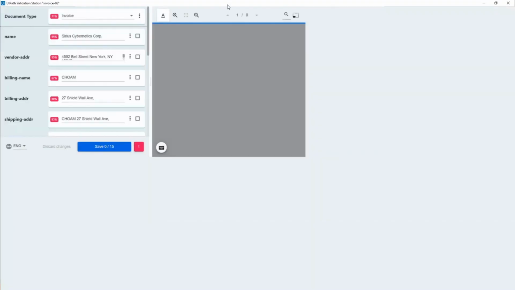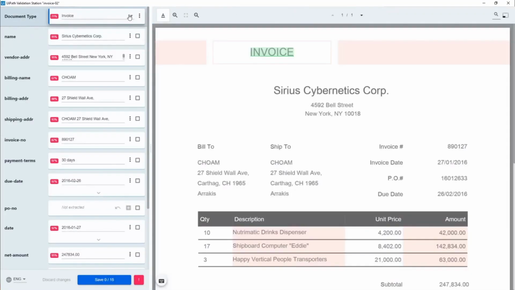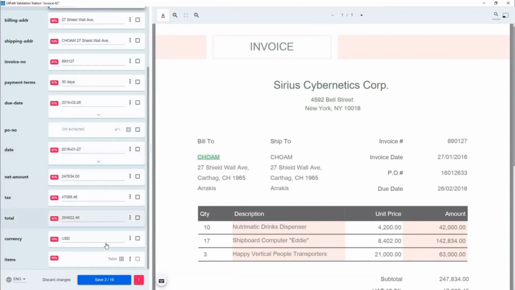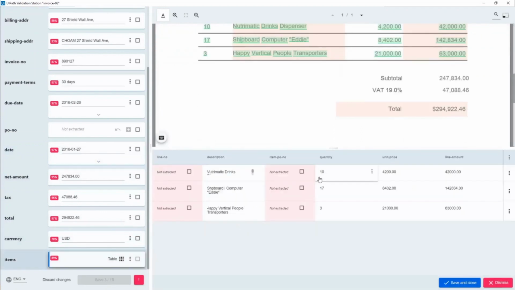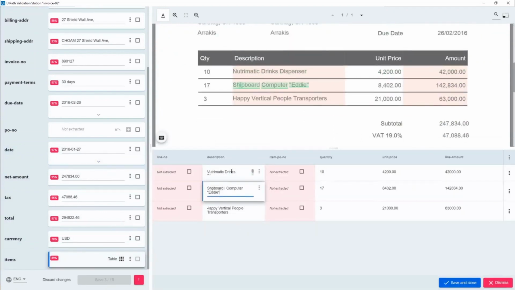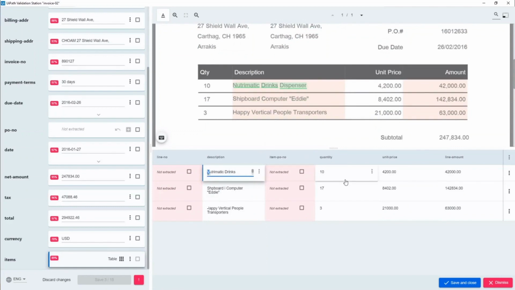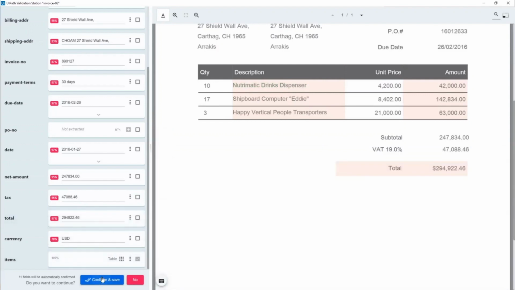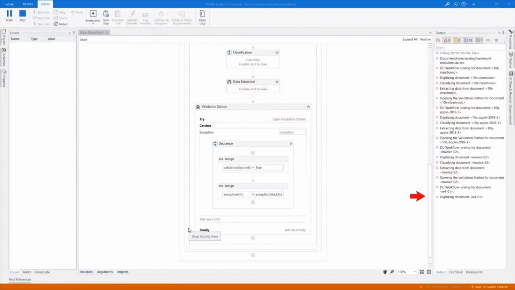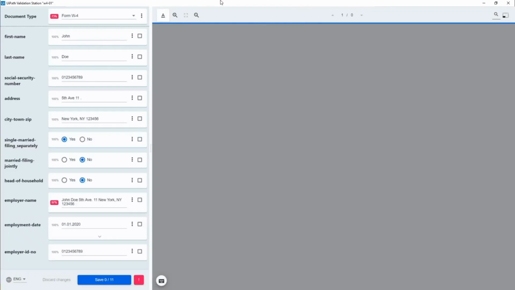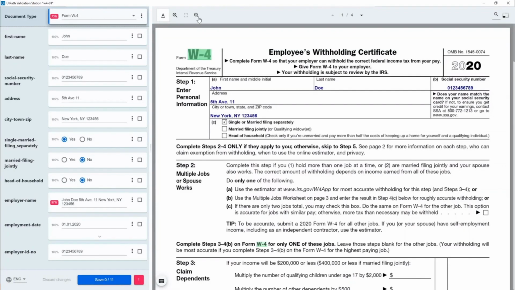We set the machine learning extractor to get data from this document type. We see that the document was rightfully classified as an invoice. The name was identified correctly, and all of the other fields matched the documents. Finally, we have a table of items with some values identified. Now, from time to time, errors can slip in, but whenever we find a mistake, we can correct it, confirming that it's missing or add a value. Saving this document, the execution starts processing the last type of document, a W4 form.